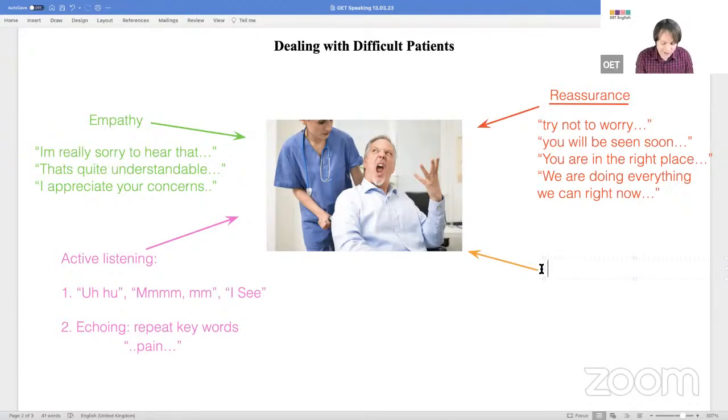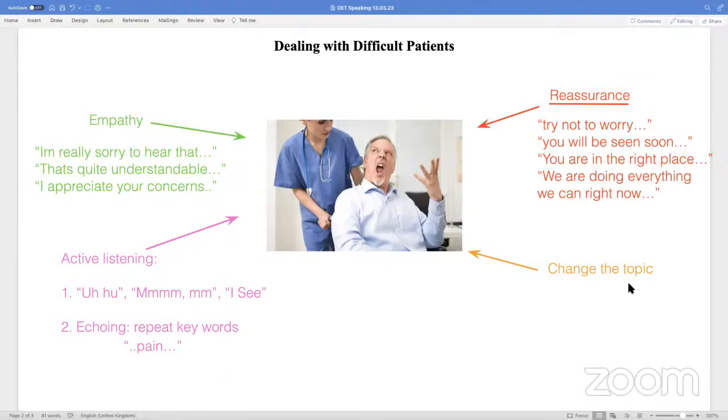What I do, Ronak, is I change the topic. Oh, well. And they're so old, they don't realize, right? So I say, oh, remember that lovely holiday we had? And then suddenly they're not so stressed. Can we do that with patients? Is it okay to do that with patients?